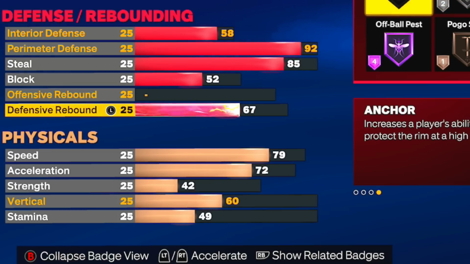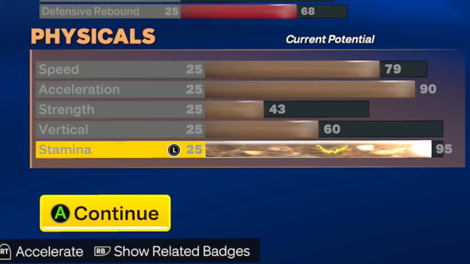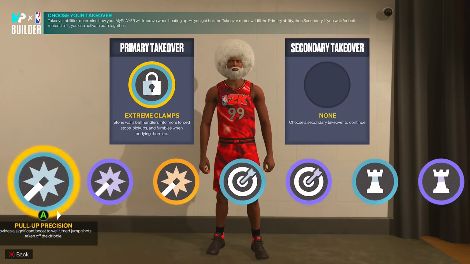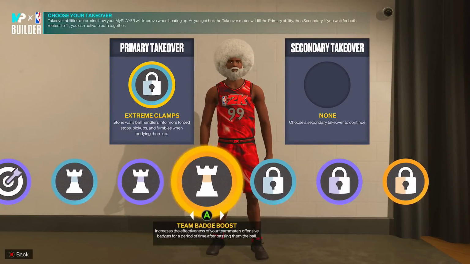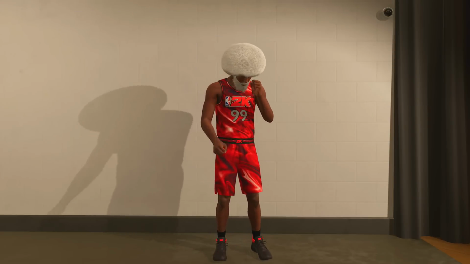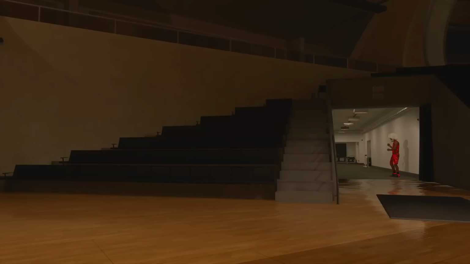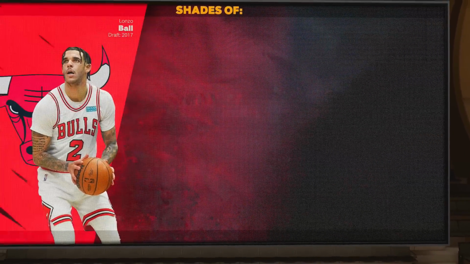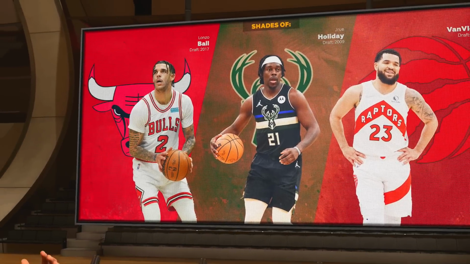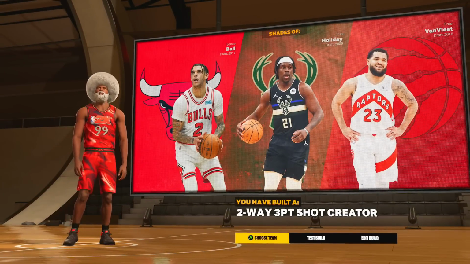So the last thing on the build is you're gonna go up to a 68 defensive rebound and get 24 defensive badges. And then you're gonna finish with a 95 stamina. So 16 finishing badges, 20 shooting, 26 playmaking, 24 defense, an excellent build in its own regard. So once again, you're gonna get shot creating, take, sharpshooting, playmaking, lock, whatever you want to do on a build like this, it does not matter. So I'm just gonna go double spotted precision. It doesn't really matter. You guys can pick what you want. And the build is going to come out and be shades of Lonzo, Drew Holiday, and Fred VanVleet. And the build is going to be called a 2-way 3-point shot creator.